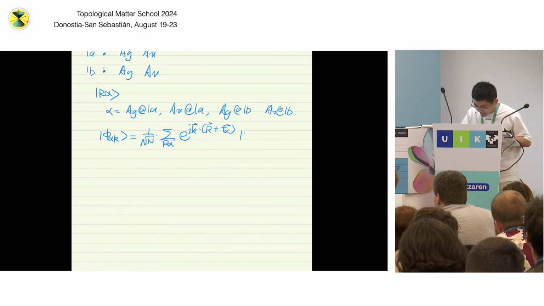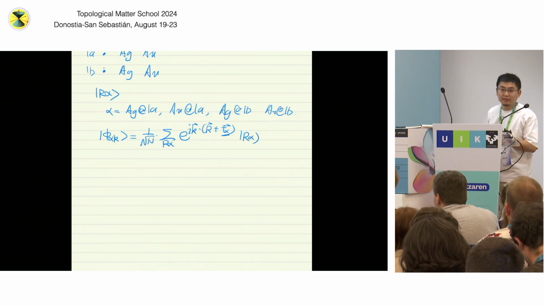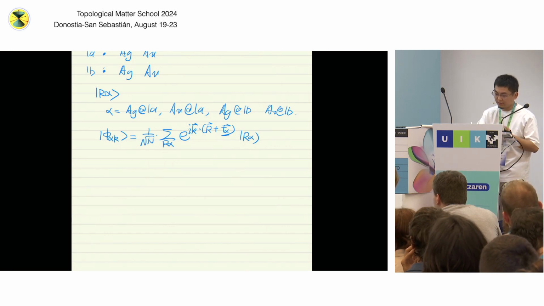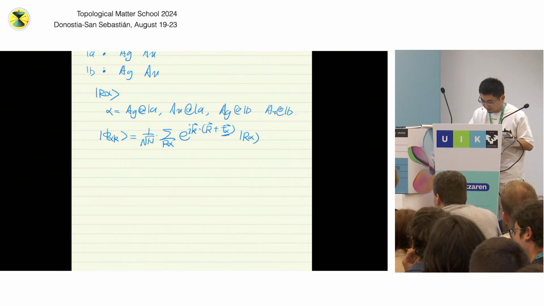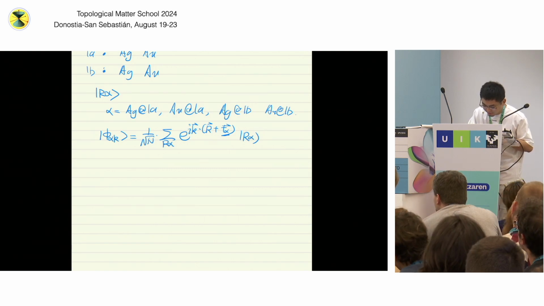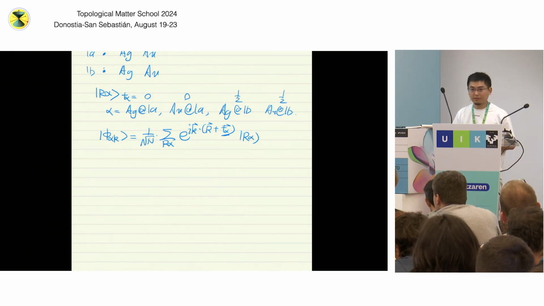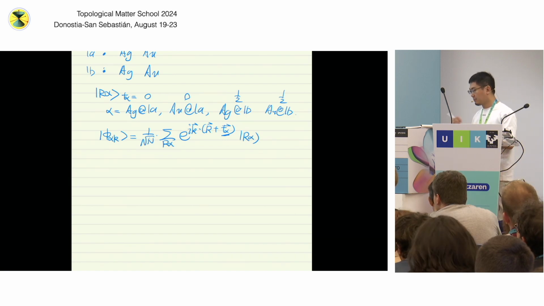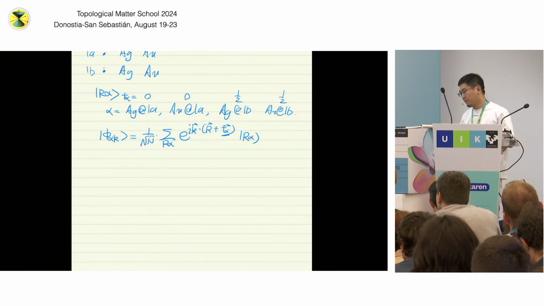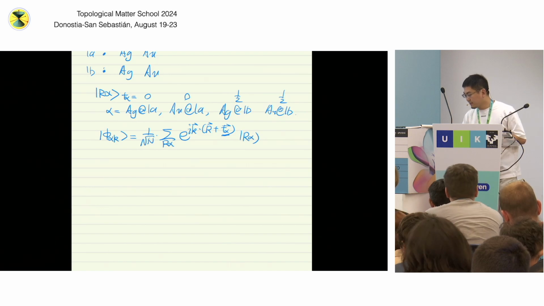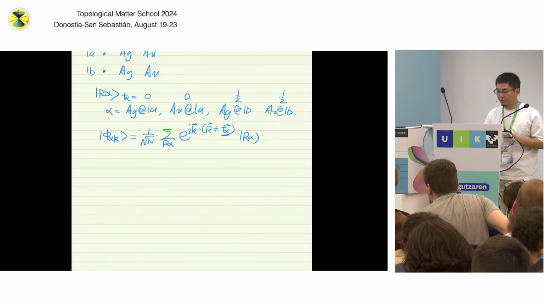The only subtle thing here is this T alpha vector. For alpha being local orbitals at the 1a position, this T alpha is just 0. But for the orbitals at 1b, it's 1/2. It's just the location of the local orbitals. So T alpha here is 0, 0, 1/2, 1/2. But this phase factor is very important. It determines some very useful inversion eigenvalues in momentum space. So we must take care of this phase factor. So now let's see what inversion can do for this Bloch basis.